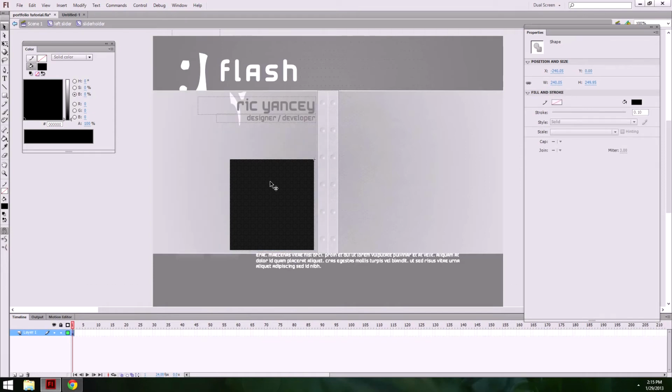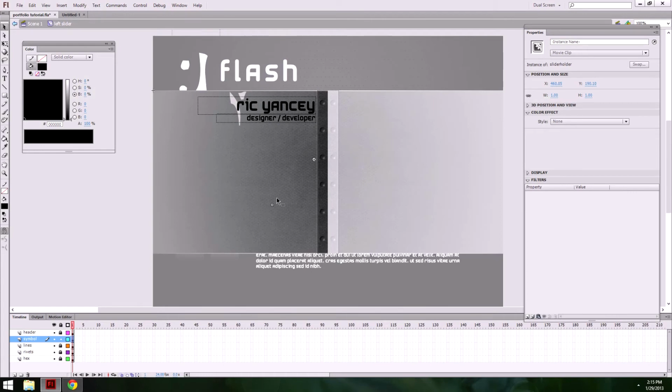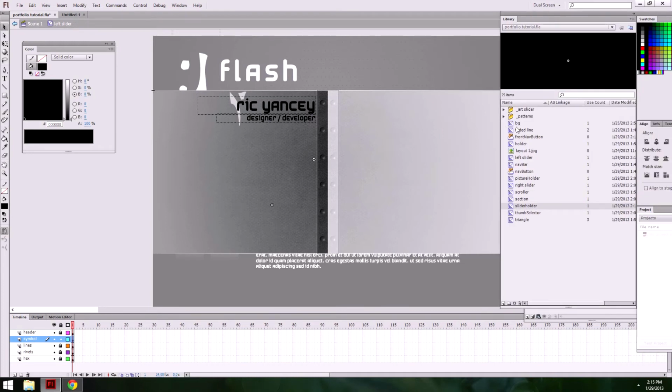So I'm kind of doing it sloppy because I'm going fast for the tutorial here. That's probably not the exact way I wanted to do that. Also, my library is a mess. Usually I sort all this stuff out, so I would have folders for different things. Right. So if it's art for my section, right?